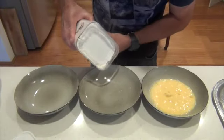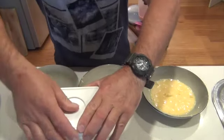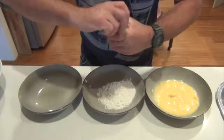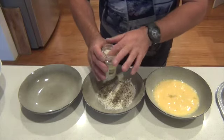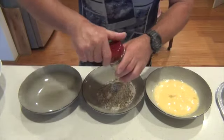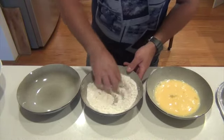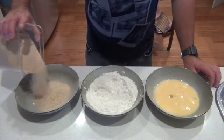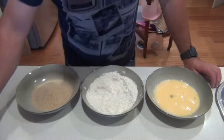Next one, we're going to put some plain flour. And then in with the plain flour, we're going to mix some lemon pepper seasoning. Mix around. Right, and in our third bowl, we'll put some breadcrumbs. Panko breadcrumbs would be the best. I haven't got any of those at the moment, so we'll just use these normal breadcrumbs.